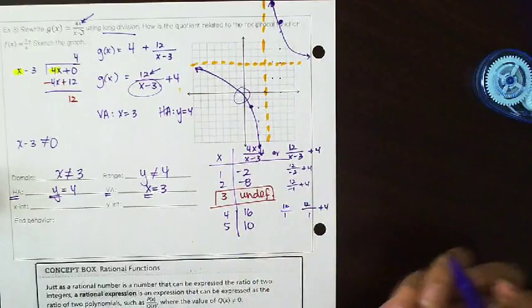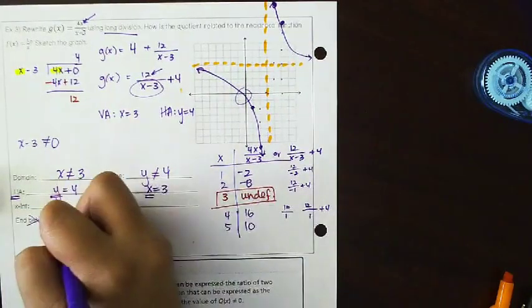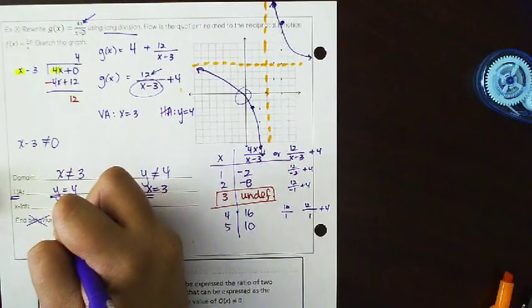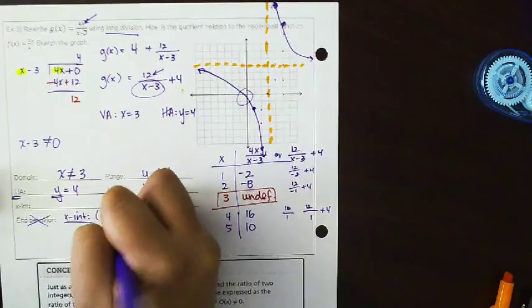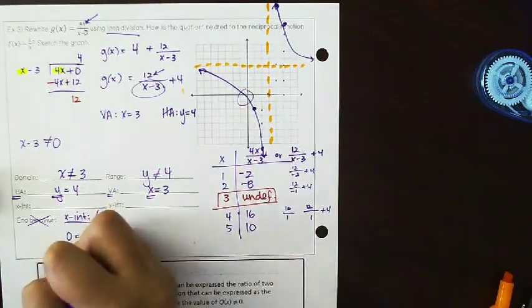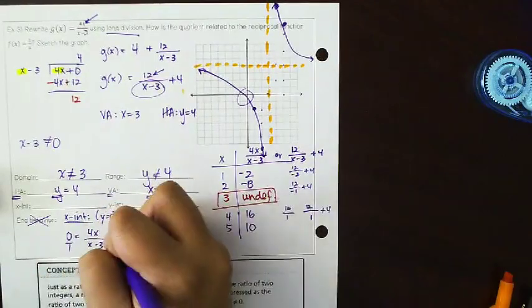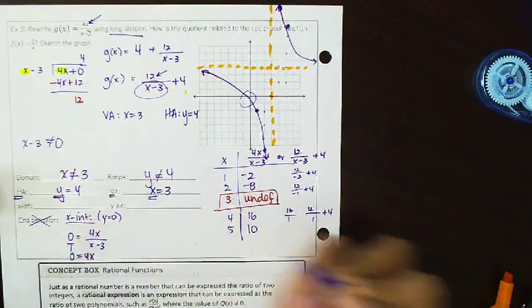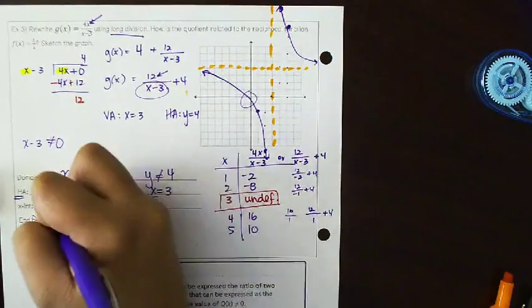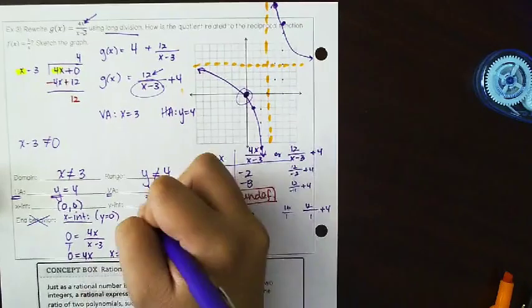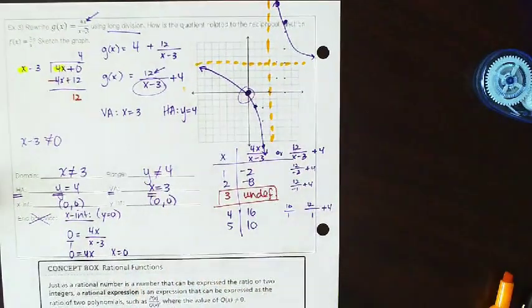x-intercept, I see it somewhere there. So if I want to find it, I'm just going to set y equal to 0. And I could just do it into the original. So remember, x-intercept. I'm going to set y equal to 0. So 0 equals 4x over x minus 3. If I put this over 1 and cross multiply, we get 0 equals 4x. So I know that x equals 0. Oh, so it was like right there, (0, 0). The y-intercept is going to be (0, 0) as well.